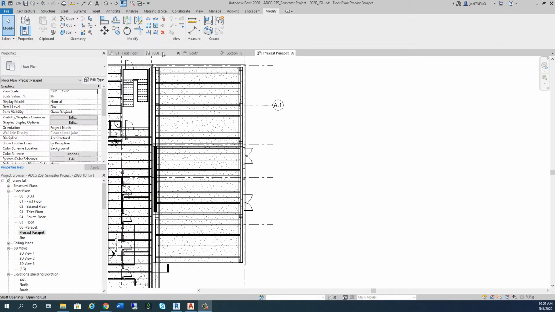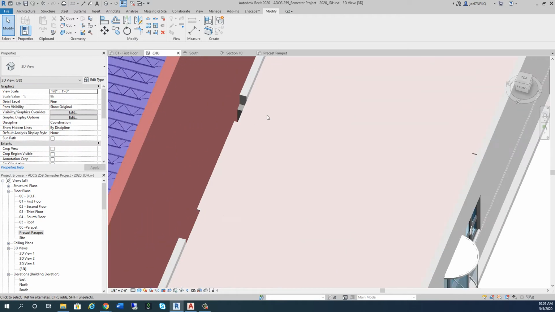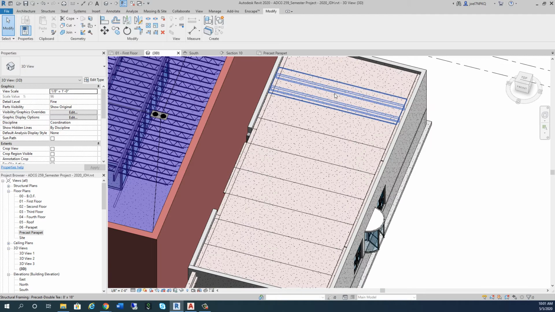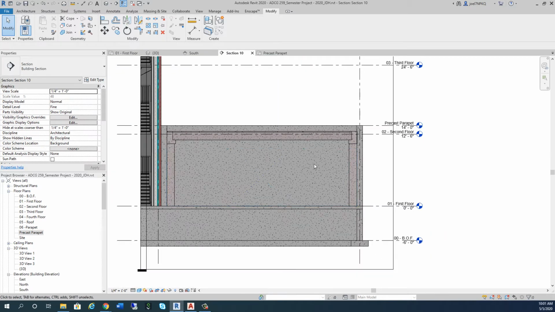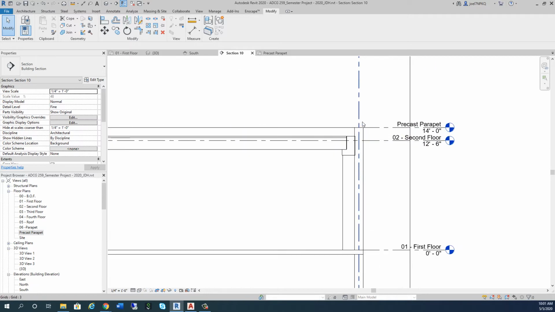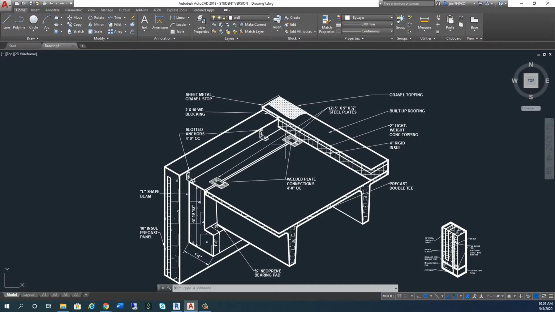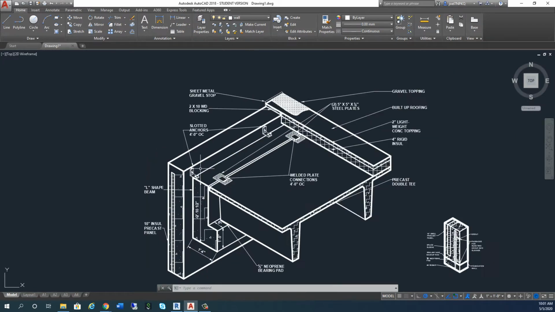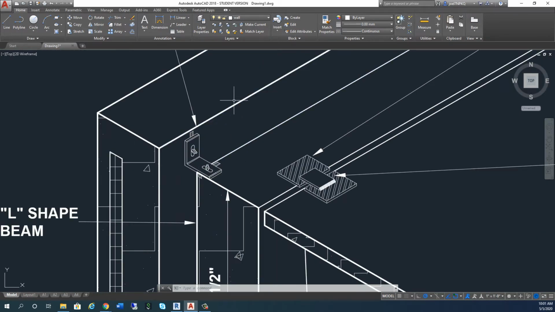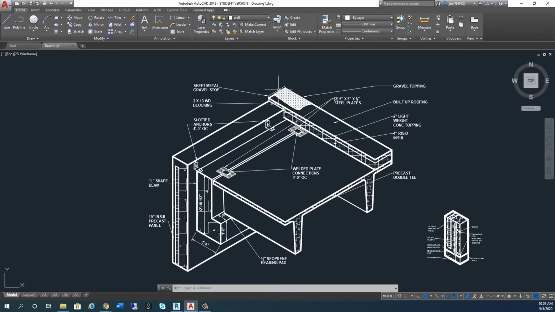So that gets us to where we need to be now with our precast elements. The next thing I want to do really quickly is come back to this section that I cut, and go back to wireframe. Because I want this to be a lower kind of parapet, I don't want it to be that high above, so I'm going to lower this some. I've got about 8 inches in there. I'm going to put this insulation and blocking on, and we're going to do that in the detail view. We're not going to try and build the roof up to do that and put a floor layer in there. We're just going to use the detail to do that.